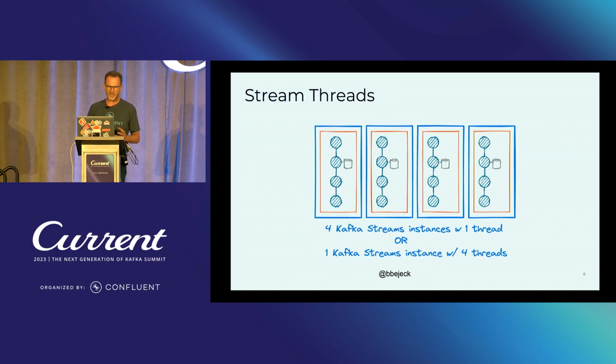So we have the task, but we need execution for this to actually run. In Kafka Streams, it's a stream thread. And you can have up to as many stream threads as you have tasks. If you have more, that's fine, but they're going to be idle. And so what we have here is 4 stream threads. But instead of thinking of this as a single host with 4 threads, think of this as 4 individual hosts, each running a Kafka Streams application with 1 thread. So right away, since you get a state store per partition, your data is sharded across 4 instances. And we'll see why this is really important coming up.